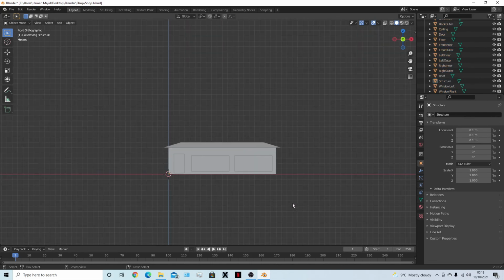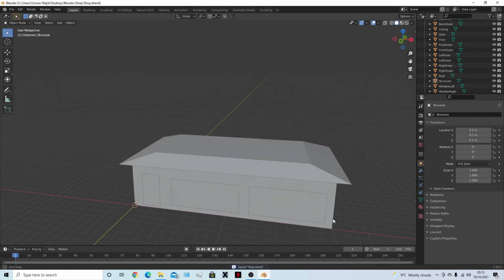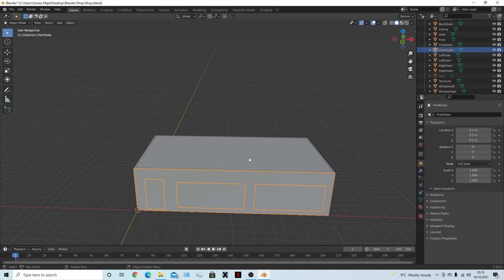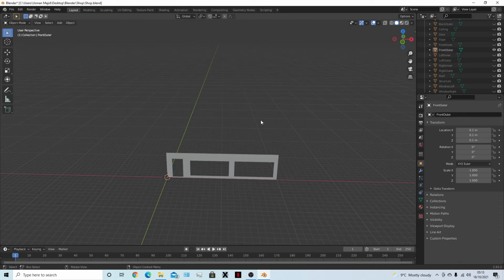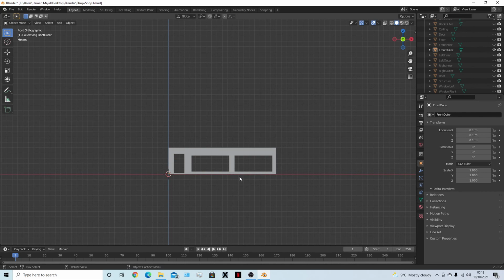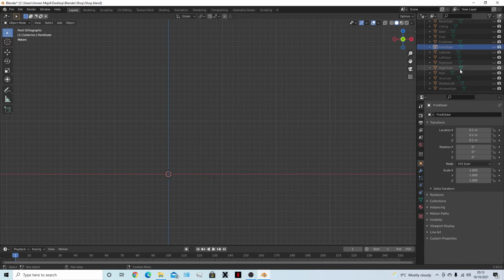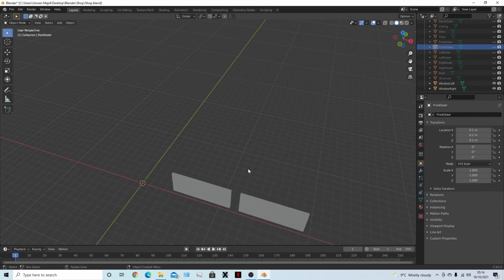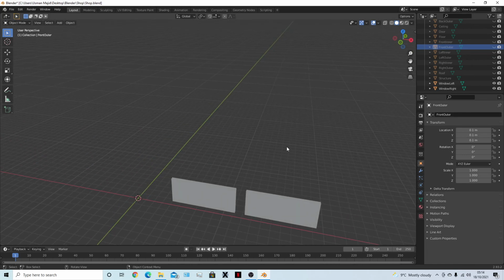Pretty neat, I think. Let's just see what it looks like when it finishes. So hide this. I'm going to work on the front one first. So let's just select this front face, press Alt Shift H. So I'm going to start working on the, oh no, first I should work on the windows, I think. Yeah, hide this, bring the windows, search for the window left, window right. Okay, so these are the 2 things I'm going to work on.